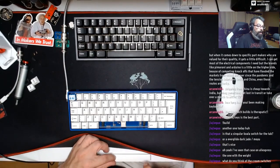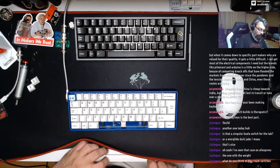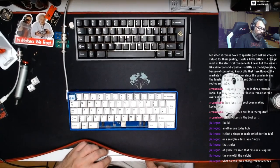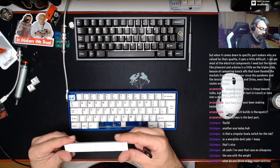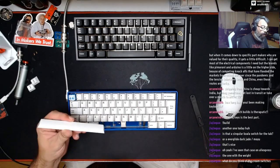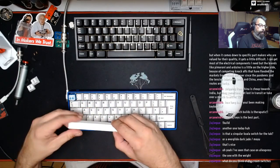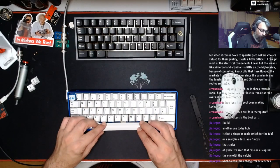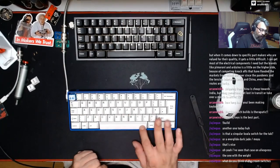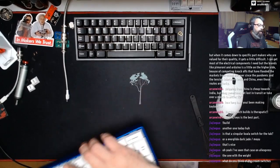So if I do this, yeah, but it's not even warped, which is very curious. PBT spacebar not warped, GMK black on white on black, 6.5U warped. Everyone says GMK, but yeah, in this case it's even worse. See guys, it's even worse, this one.